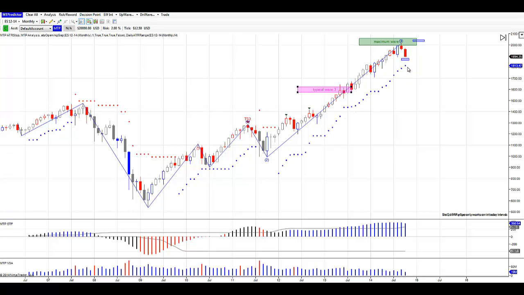This is the ATR trailing stop that Wells Wilder developed many years ago. So anyway, that would be sitting at around 1813 on the current contract of the S&P would be a stop there. Let's say you're long a basket of stocks correlated to the S&P, you can use that.